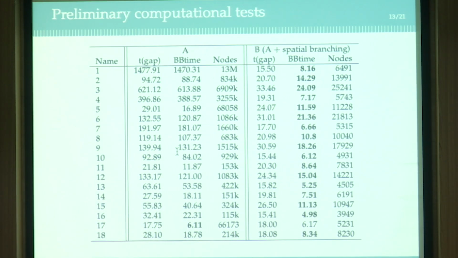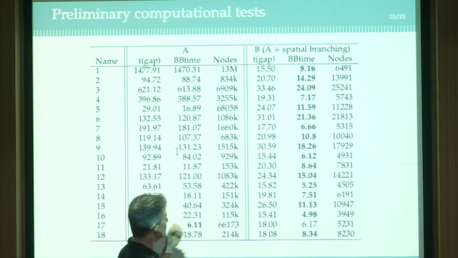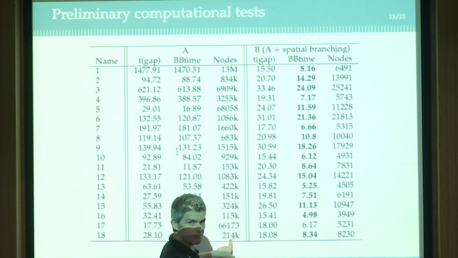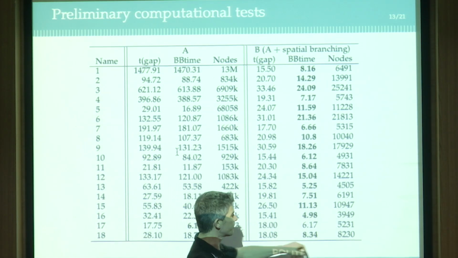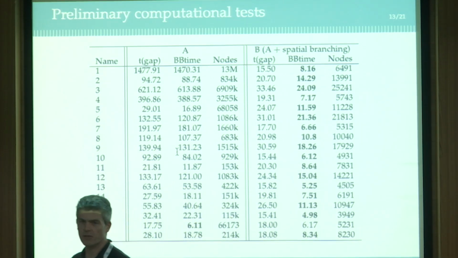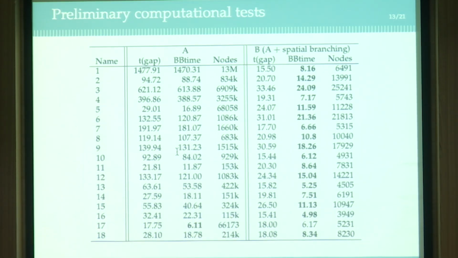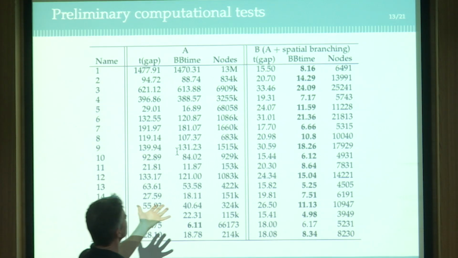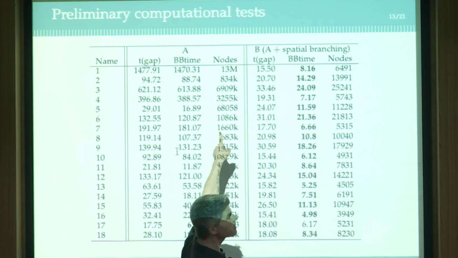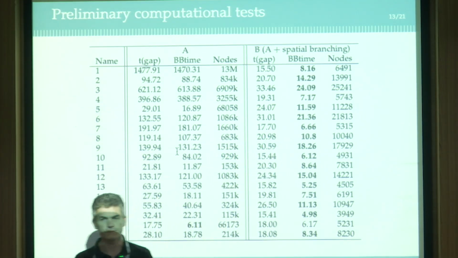I don't want to say there's an order of magnitude improvement, because that is not really the point. I would prefer to draw your attention to the ratio between the branch and bound nodes of the classical approach and the number of branch and bound nodes of this strong branching approach. The first instance is ridiculous. We go from 13 million nodes to 6,000 nodes. That's 3 orders of magnitude. The ridiculous part here is that 13 million nodes is a lot of branch and bound nodes.